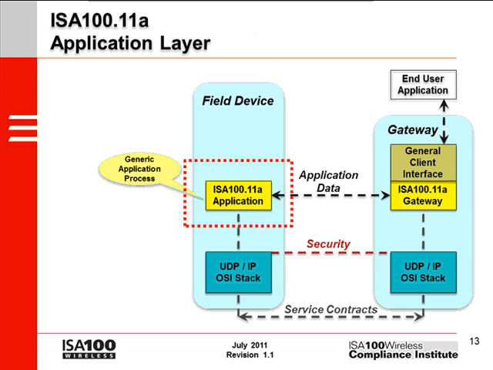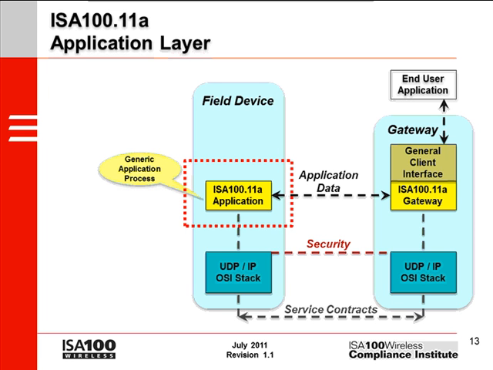Okay, now we will show how applications are organized on the device side of ISA100. We will start with the generic application services that are provided by the ISA100 standard, which together provide a baseline of useful capabilities. We will start by describing those basic capabilities. These capabilities are called an ISA100.11a application in this diagram. These simple but powerful functions are exactly specified in the ISA100.11a standard.